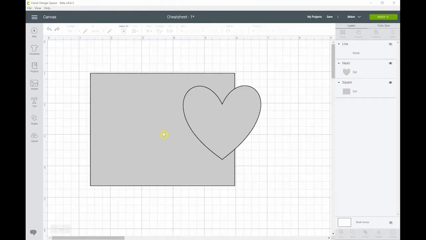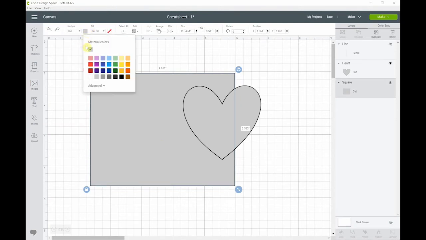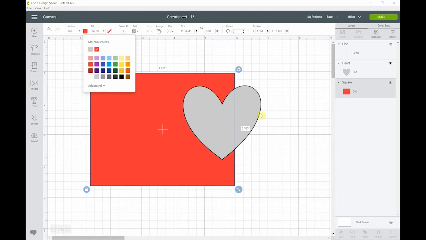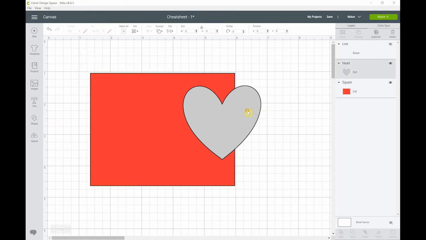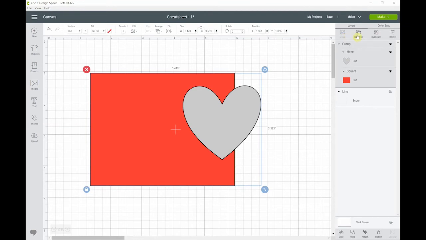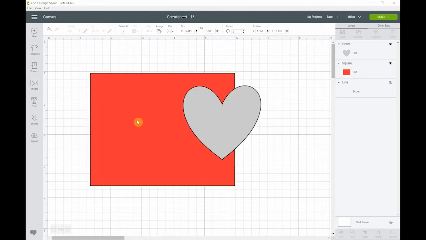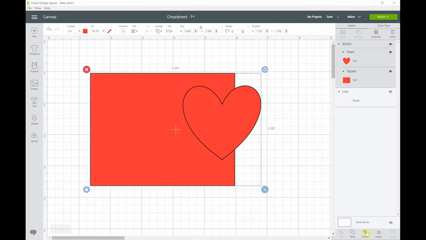Now what happens if you attach two objects of two different colors? Well, Cricut Design Space associates a color with a material. Therefore, using two different colors means you want to cut each shape into a different material. If the two objects are grouped, they will each appear on their own mat when you hit Make It. But if you attach two objects of two different colors together, it's like telling Design Space that you want to cut these two objects on the same sheet of paper. Therefore, the object that is on top will take the color of the object that is behind.